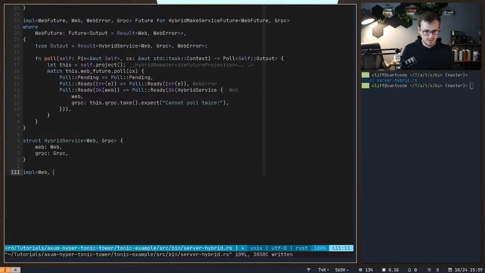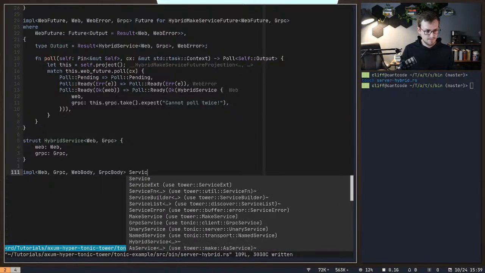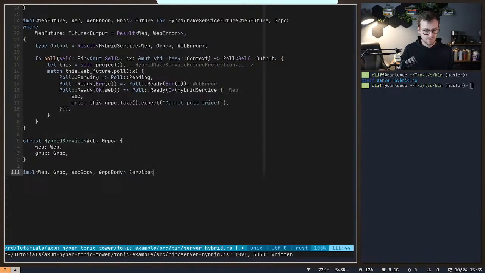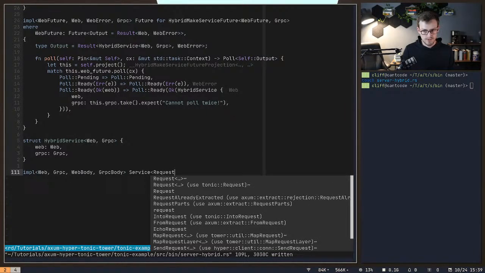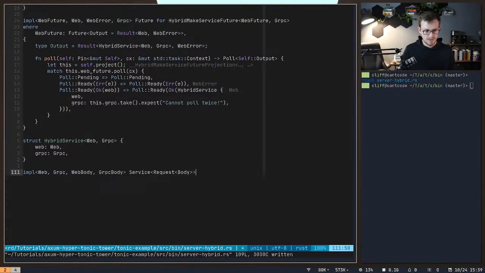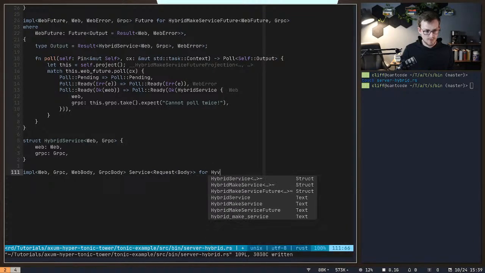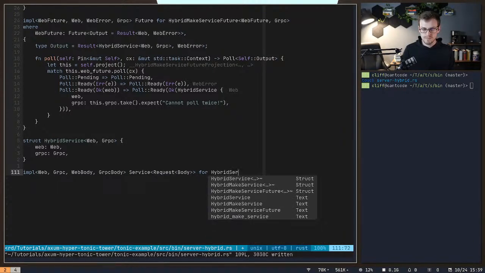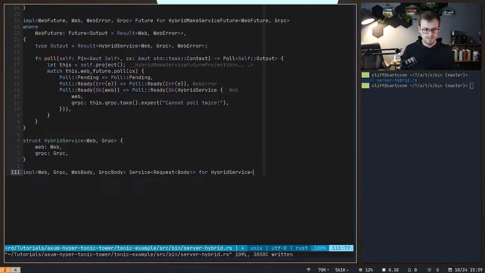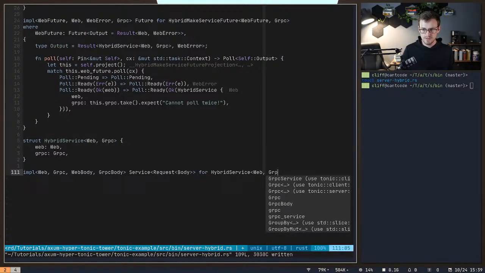Implement web gRPC web body, gRPC body. gRPC body. What? Service. So implement service with request body for hybrid service web gRPC.